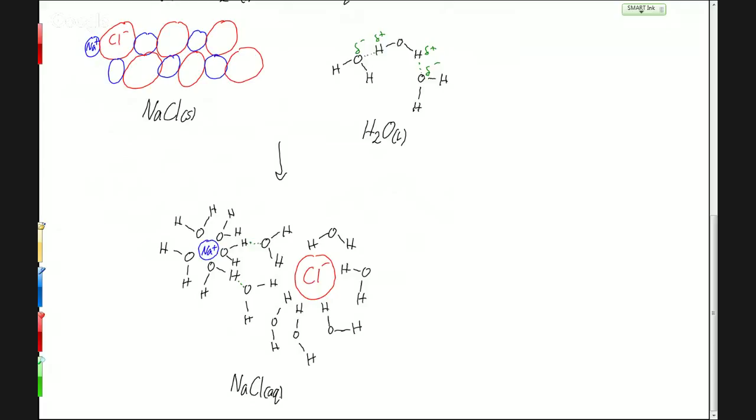When we talk about solubility, that is how well does something dissolve in something else, this is what we're talking about. How well can the solvent arrange itself around a given solute in order to separate it from its friends, from the things that it's like.